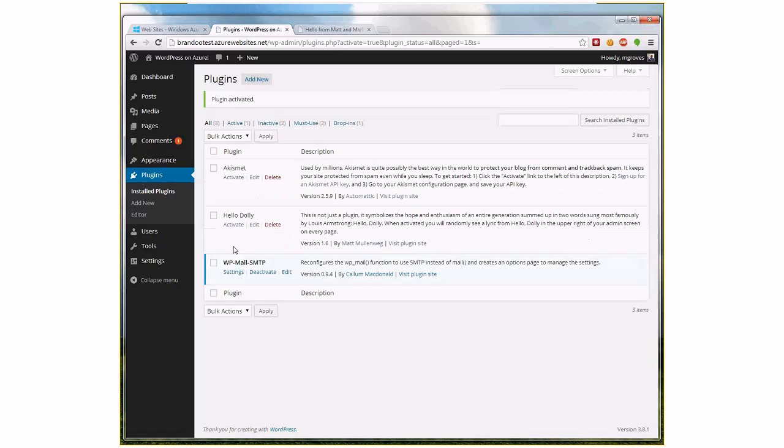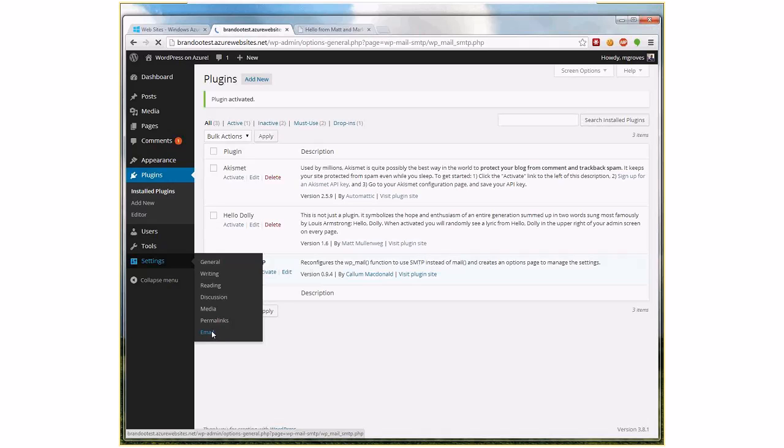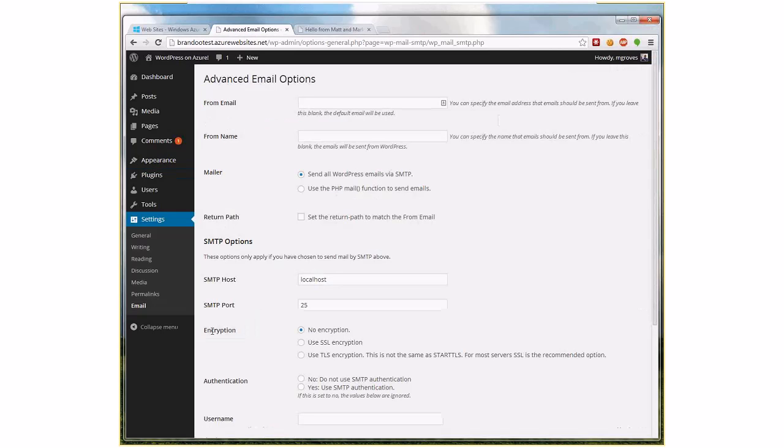On my screen this is a darker gray color now that it's activated. Once I activated that plugin, if I go over here to Settings, you'll see that there's a new setting here called Email.